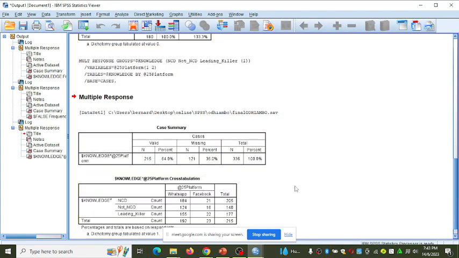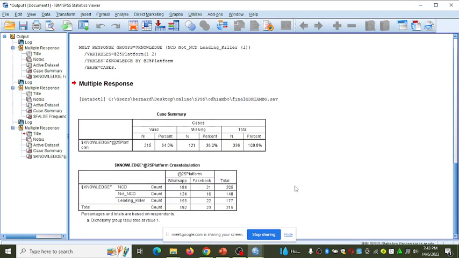Let's see what we have. Remember, our minimum value was 0 and the maximum value was 1. So we have count of NCD per platform. In our platform, we have WhatsApp and Facebook.